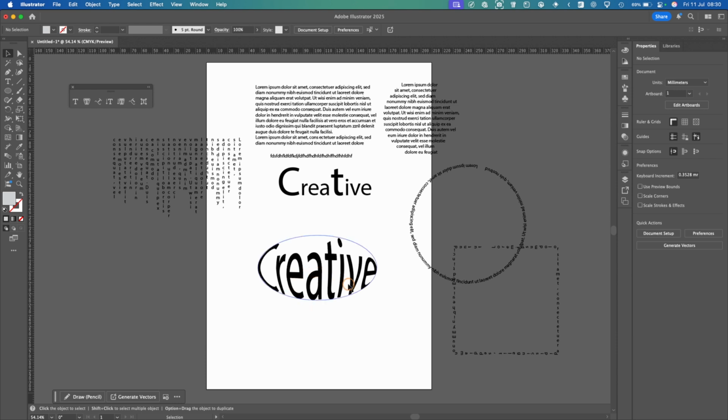Obviously, you can make whatever shape you like, but I just did an ellipse for this tutorial. One thing you need to know in the hierarchy, the shape is the top element. So if you put the shape down first and then put the text on top, it wouldn't work. The shape has to be the higher element. And there we have it, how to use text toolbar in Adobe Illustrator. So hopefully now, after you watch this tutorial, you'll be confident using the type tool and the different functions within Illustrator.